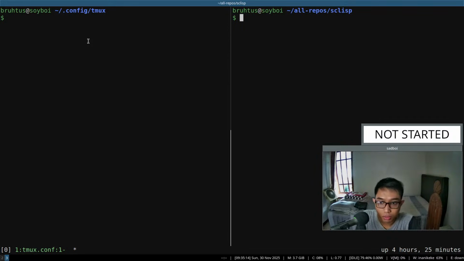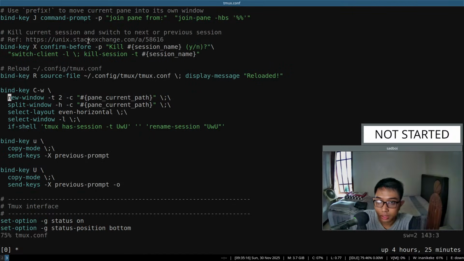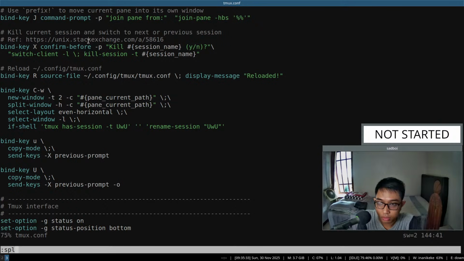So basically what this means is that this current path is not evaluated. That's my hypothesis at the moment, because if we do the split window as the, what is it called? The first command, I guess. I say I guess a lot because I have no idea, right?